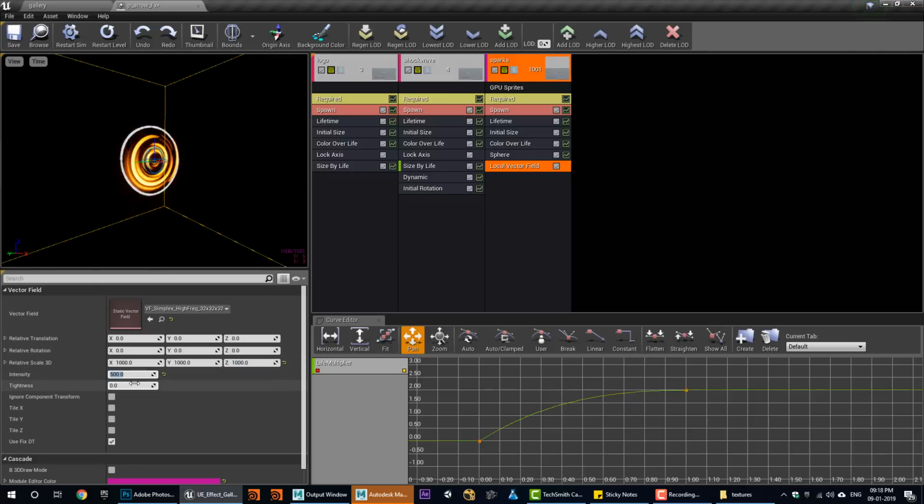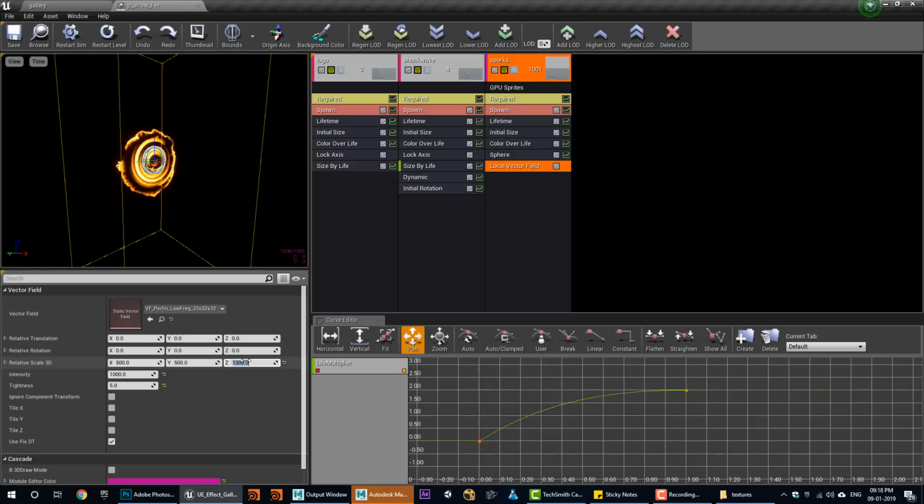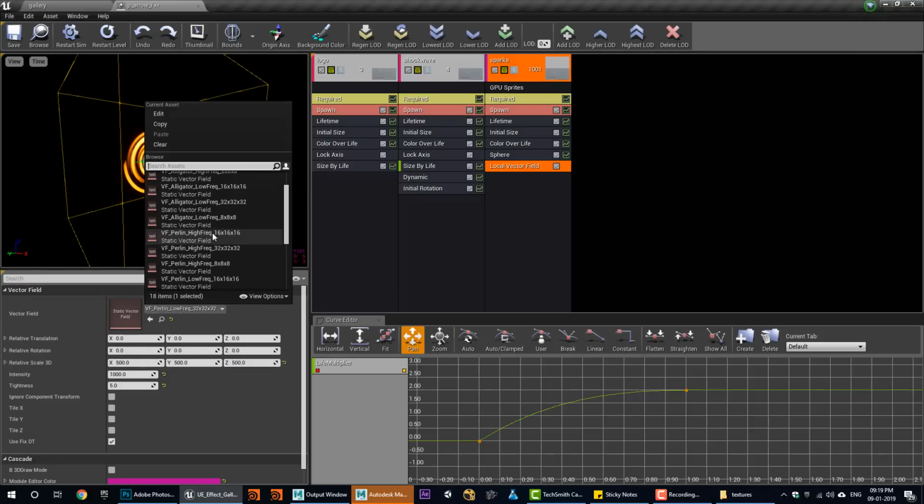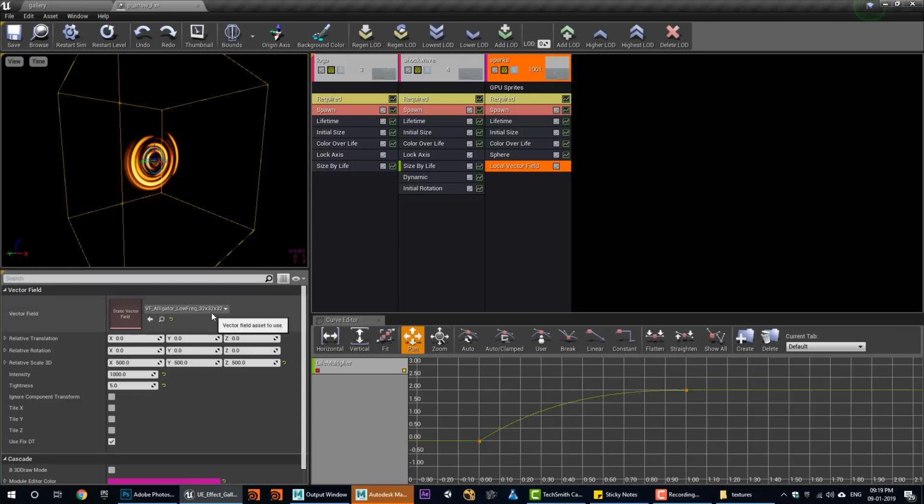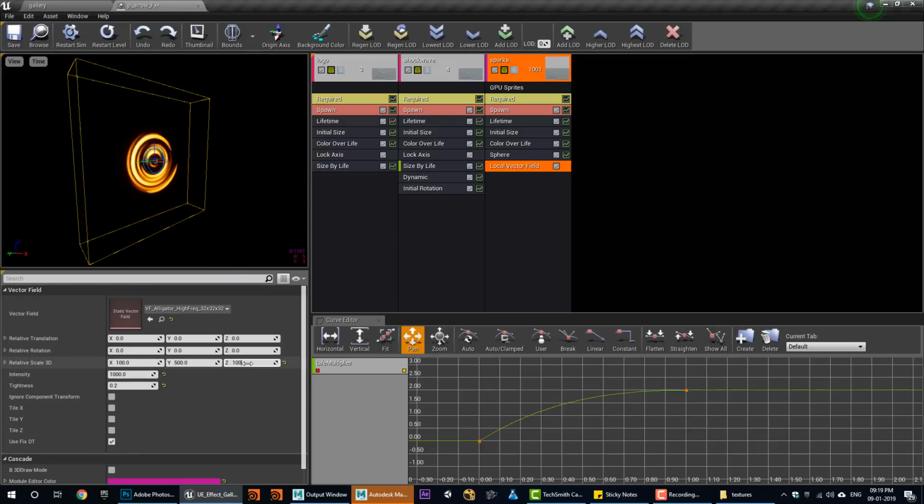Increase intensity like 500, and tightness I'll use, decrease the size of, let's make it 100.